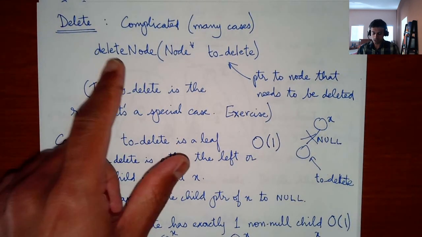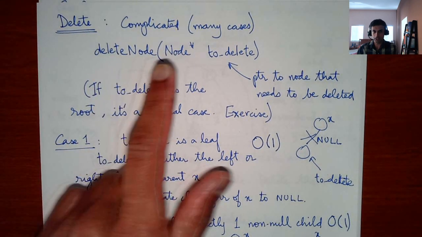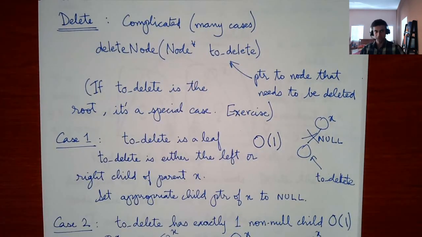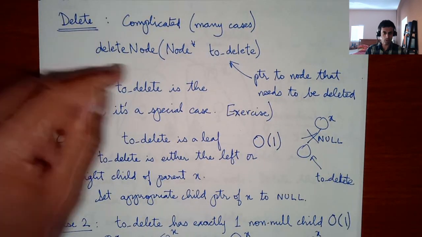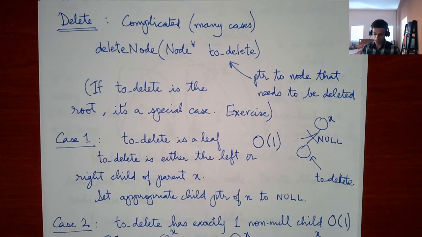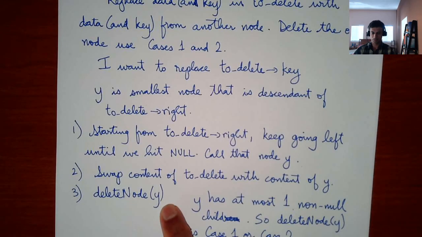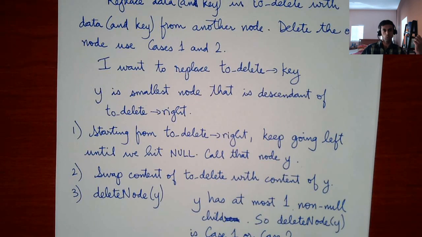Right, so this delete function takes a pointer to the node that needs to be deleted. You get this pointer through finding. And just to be clear, the reason I'm defining delete node this way and not the way that you said is precisely because I need to make a recursive call here. And because I need to make a recursive call with the pointer, it's convenient to have a function that takes the pointer as input.